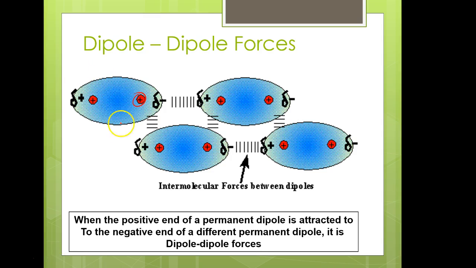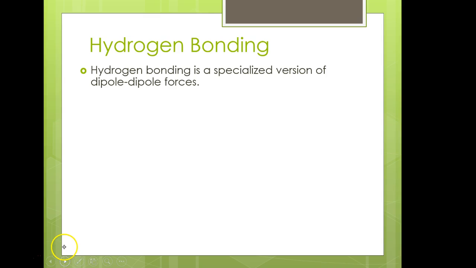So if this is my water, here's my oxygen, and here's my hydrogens. And then here's my hydrogens, and there's my oxygen. And this is the dipole-dipole force. The attraction between one end on one and the other end on the other. Not inside the molecule, between the two molecules. Hydrogen bonding is a special version of this. It does the same kind of idea.